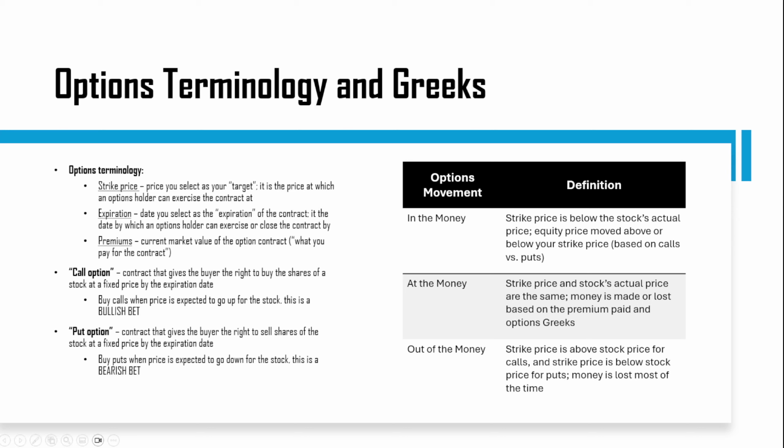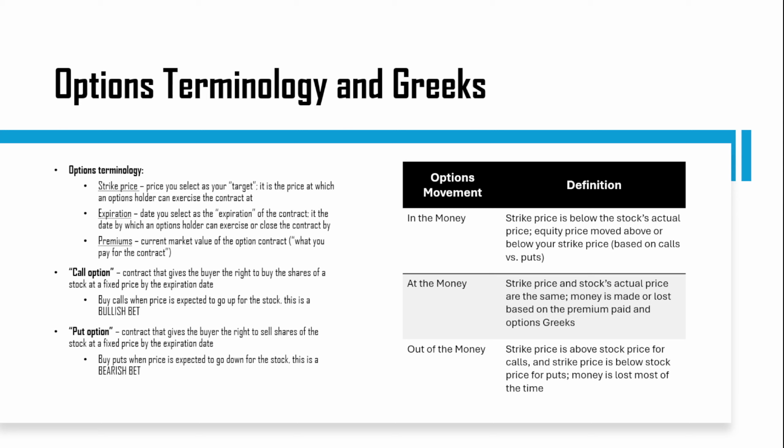Out the money is usually what most day traders do. You just want to make sure that you take profit on those, because if they're really out the money, the Greeks will destroy the contract. So when you're going out the money, you're not going deep out the money unless you have a lot of time on them, which we'll discuss. Anything to add to that, Troy?